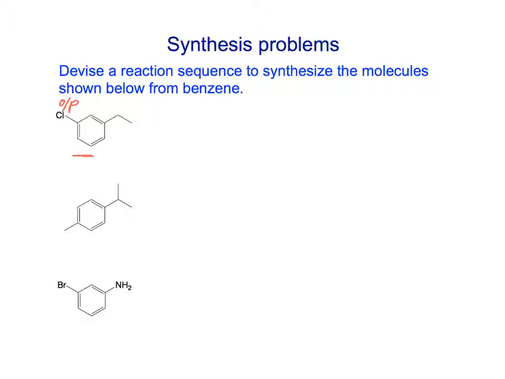So if we put the chlorine on first and then try to put the ethyl group on, the ethyl group will go ortho and para, right? But we want it at the meta position, okay? What about the ethyl group? What kind of directing does it have? Ortho-para as well, right? So what do we do? Yeah, you start with an acylation and then add the chlorine and then do the reduction. Yes, excellent idea. So the idea is that we know that we can make this ethyl group from an acyl group, and the acyl group is a meta-director.